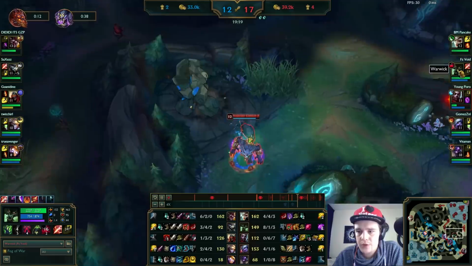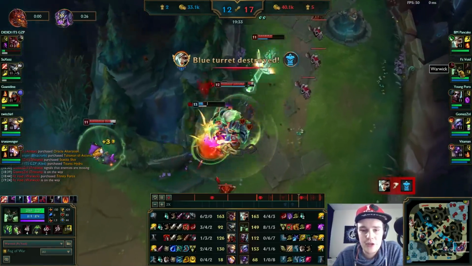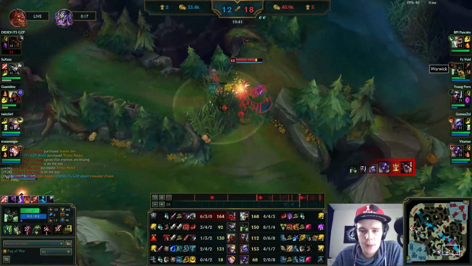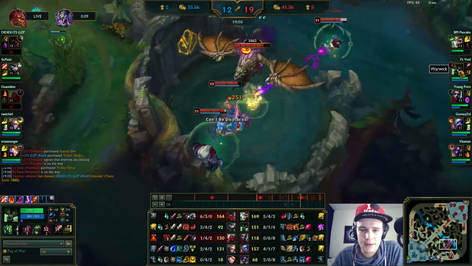I'm level 12 right now, which is also pretty good. That's what happens when you keep your farm going a little bit more. I have 150 CS, which is really good. Now the Klet's up too far. I, again, can use my W to chase that down. Your W is going to be the real way for you to get places and get kills.